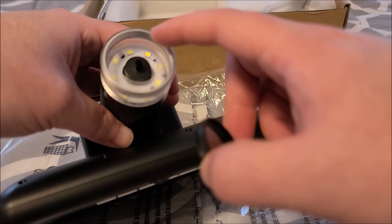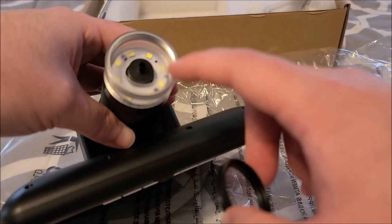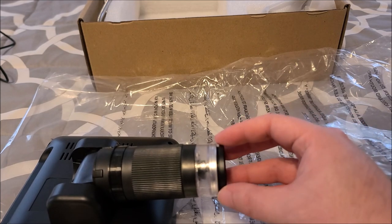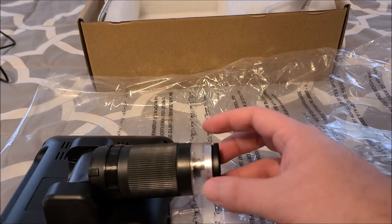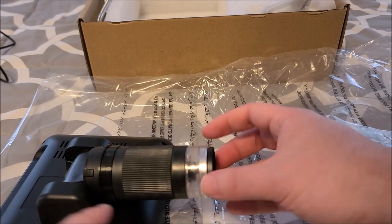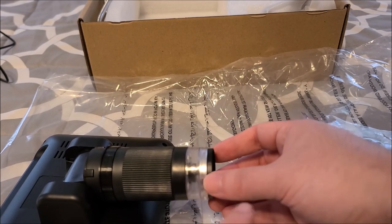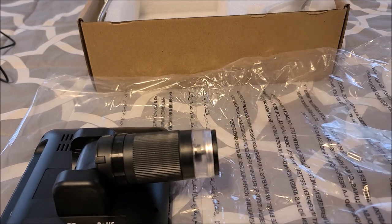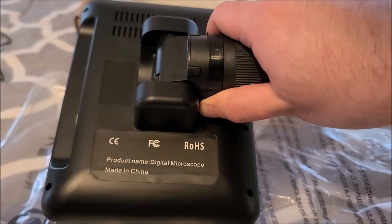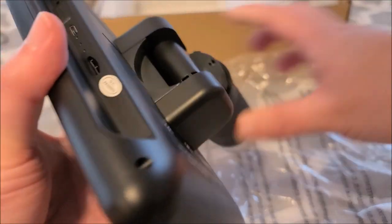And on top of it, this model has LEDs around the camera itself. The other unit that I reviewed did not have built-in LEDs there. It had separate gooseneck flex LEDs, which this also has. But I like the idea that you can have kind of two sets of, or I guess three sets of LEDs that are all independently configurable. And yeah, just have a little sticker here with the CE and FCC rings, etc.